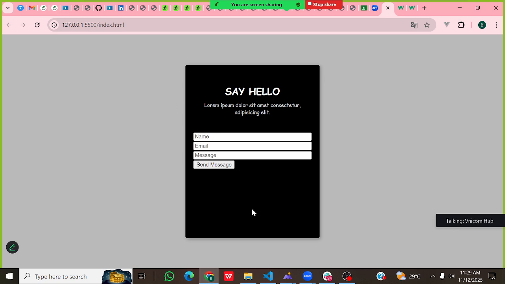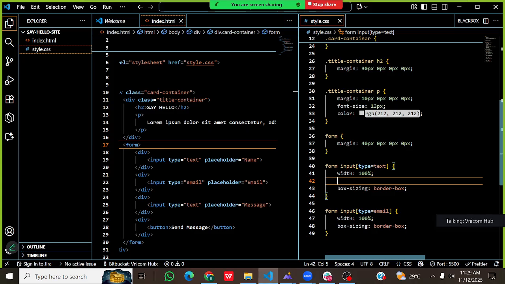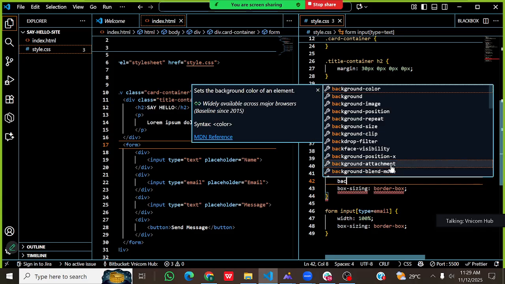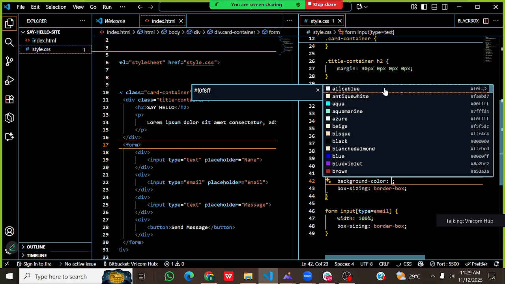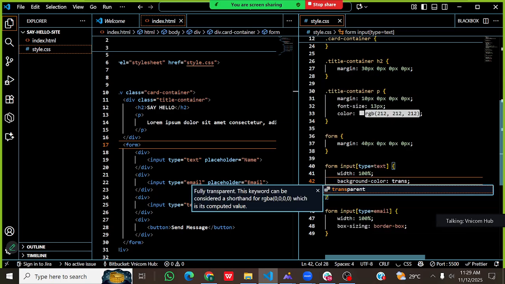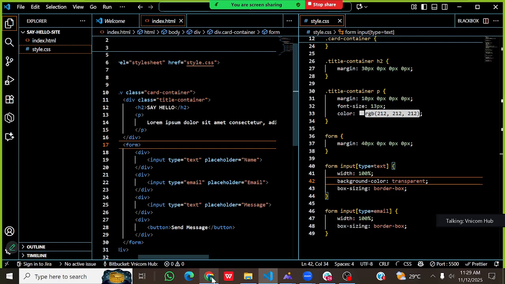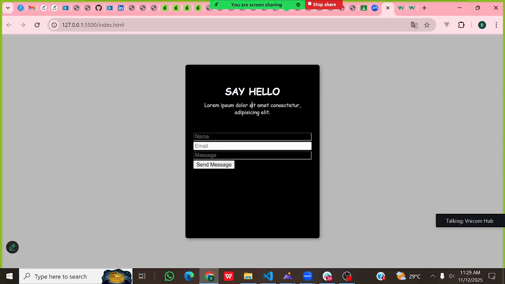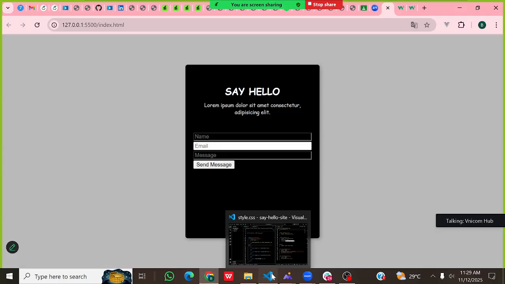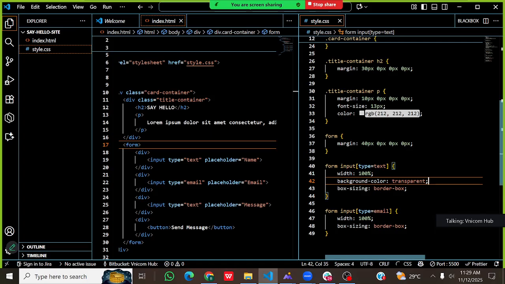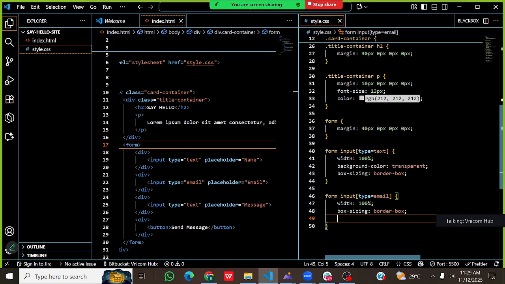So whichever one works for you. So I can do background color transparent. That means take the parent background color. You can see it's black. Then I can copy this and do it together with this.